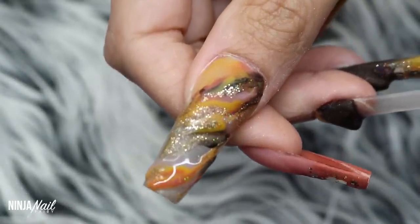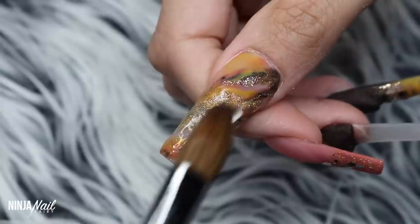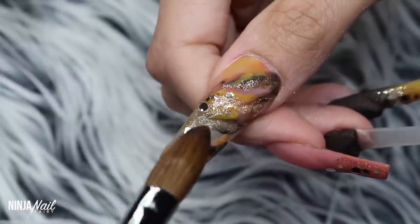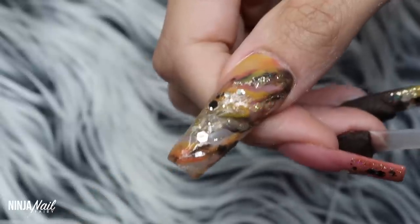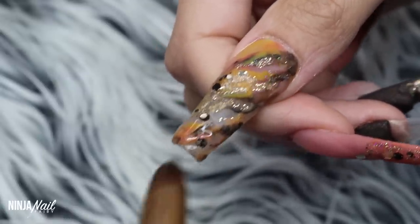So I'm just concentrating on applying that marble. As I said, I wanted it delicate. I wanted it nice, and I didn't want it to be a full nail. Even though it is a full nail, I wanted that clear tip showing through. And then I'm just adding some of that chunky metallic light gold glitter over the top just to add some dimension and depth and give it a little bit more something something.